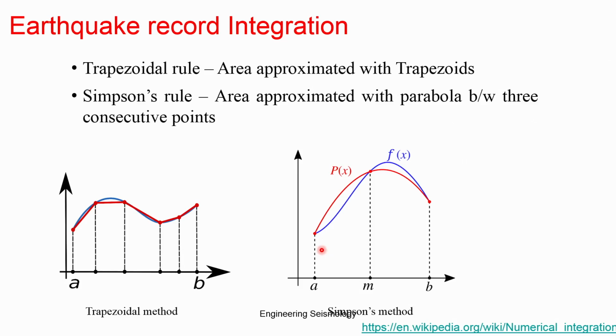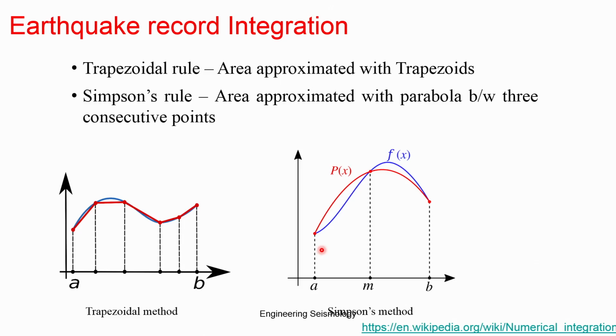Generally, up to the B.Tech or UG level, we study the basics of integration and differentiation, but we may not really understand where they are applicable. These mathematical rules are used in different engineering applications. One application in engineering seismology is that integration is used to convert data from acceleration to velocity and from velocity to displacement.